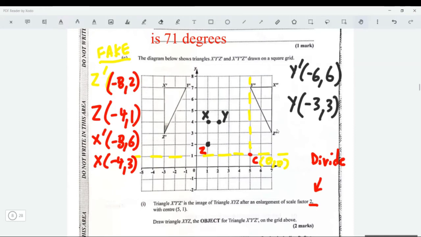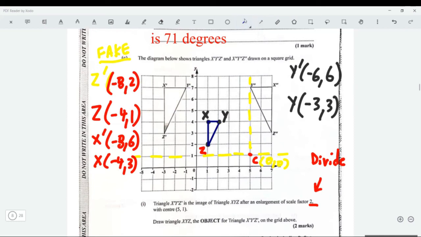And then, of course, you connect them together. All right. So it's not going to be so pretty from my end because I'm not necessarily doing it on the actual graph sheet on the exam paper. I'm just using some straight edge, but make sure that yours is very, very neatly done. All right, so this is what you have right there. That's the triangle. I know it's not the best looking one, but that's okay.